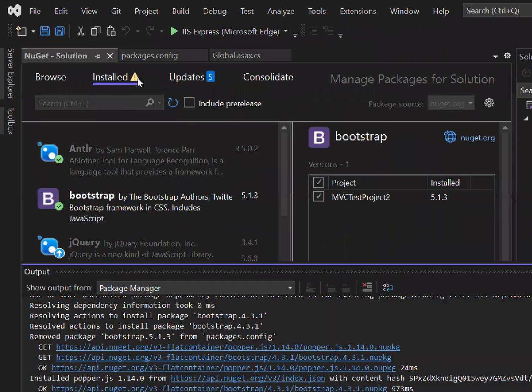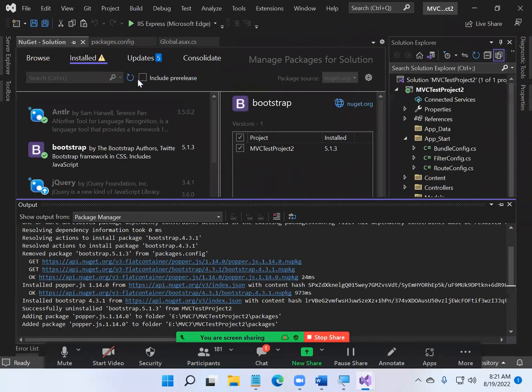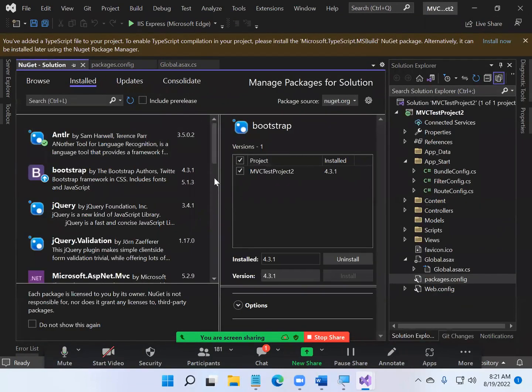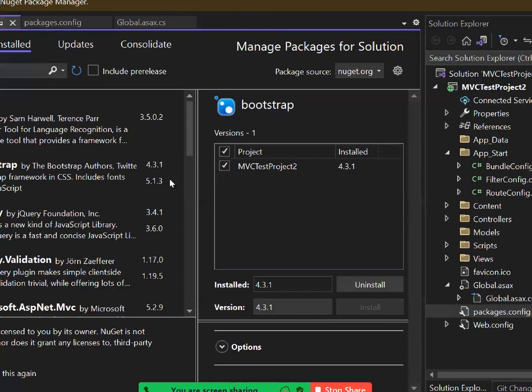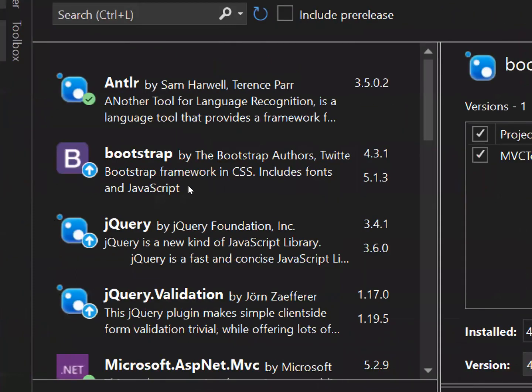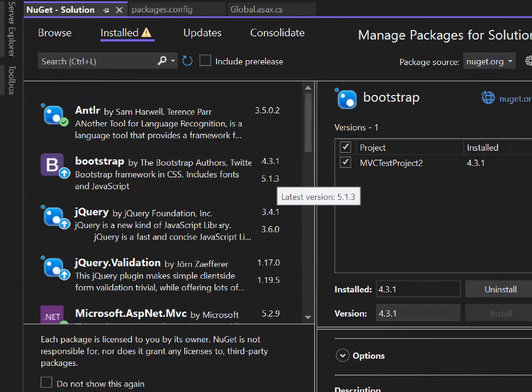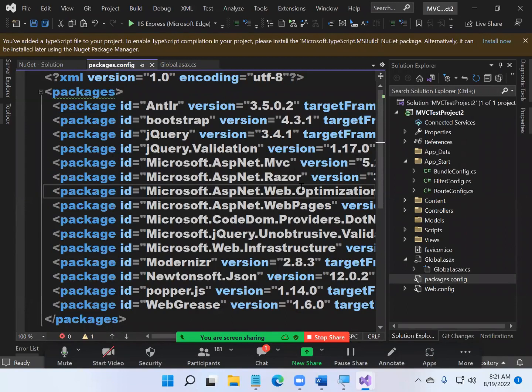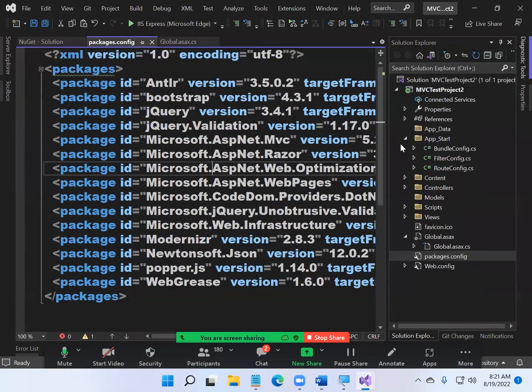And once that is completed, the updates section has to show you the updates again. Installed version, available version. So this is again going to be updated in the packages.config. I hope you guys are clear. Yes or no? It's 3.4.1. Okay, whatever it is, no issue. I just upgraded, downgraded, whatever you want, you can just do. That's not a big deal.